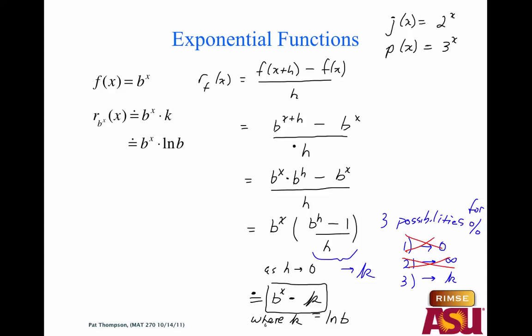So let's practice some of our new notation here. I could say j prime. That would be one way to say it. And Levi, what is it? 2 to the x times natural log 2. All right, and then the derivative of p. Who gets the easiest question of the semester? Vincent Bagnara. Where's Vincent? What's p prime of x, or the derivative of p? 3 to the x natural log of 3.